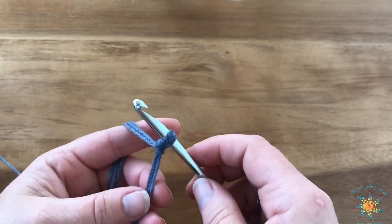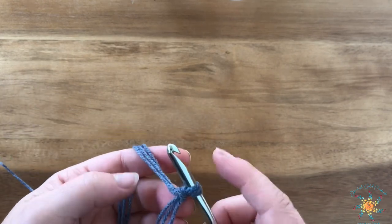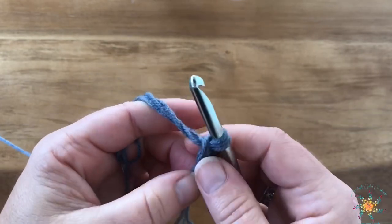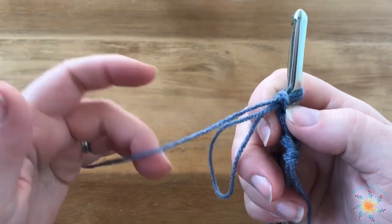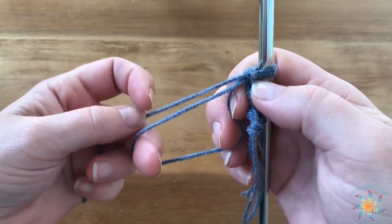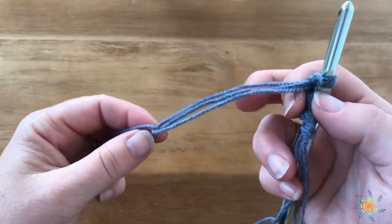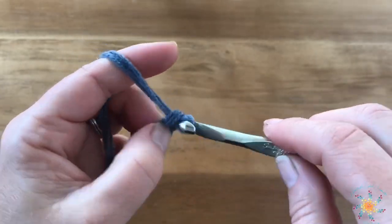So there you have your slipknot. You're going to chain 210, or any even number of chains - for this tutorial I'm going to chain 20. You're using all three strands of your yarn together, and that's how it turns into chunky yarn. When you feel you're getting towards the end of where your loop is going to turn back into one strand, take the piece attached to your yarn and pull it through the loop. That creates a little knot right there, but it disappears within the pattern.